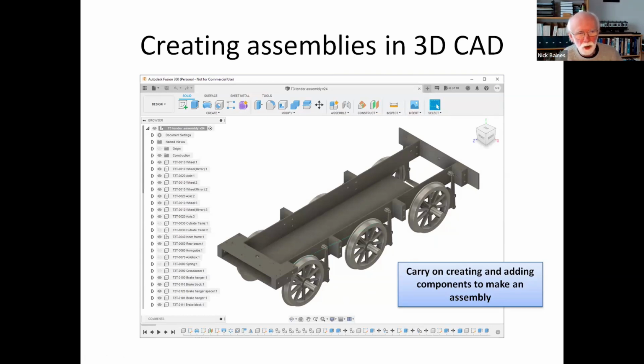So yeah, there's not a great deal of superfluous detail on that picture there. It's all useful, but it also means that I can make sure that everything fits together exactly as it should, and make sure that all the holes line up so that I can put the screws or the rivets or whatever it is through to hold everything together.